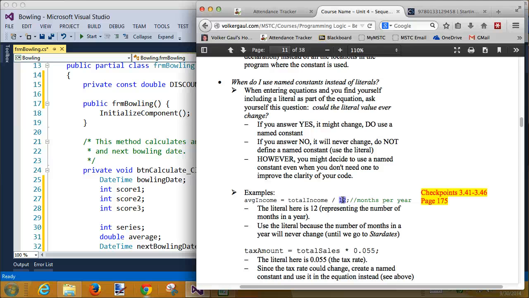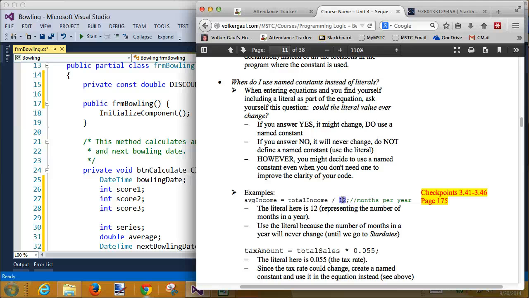You're using a literal in your program. Should that be a named constant instead? Could it change? If the answer is yes, it could change, then make it a named constant. If the answer is no, then probably leave it alone, though there's the other factor.